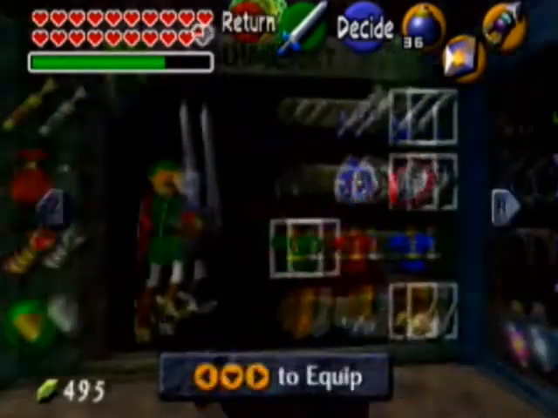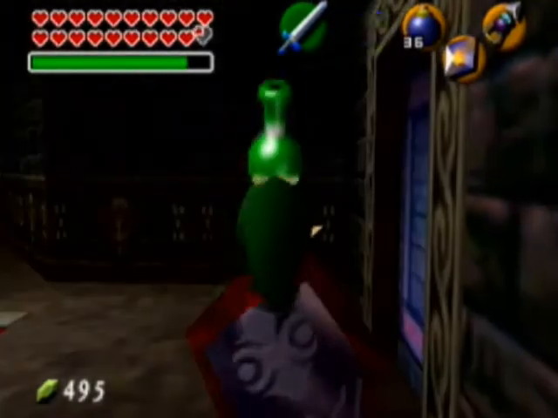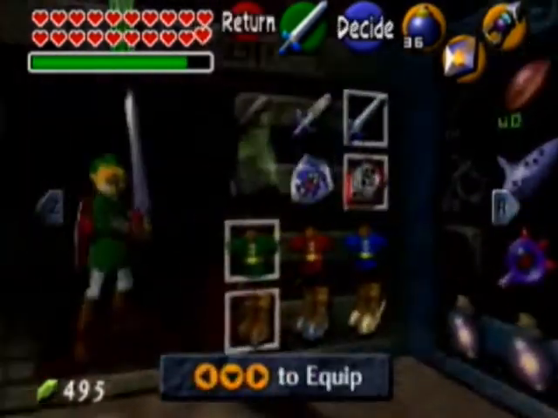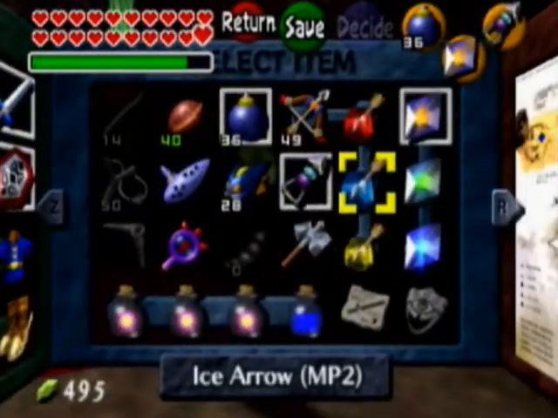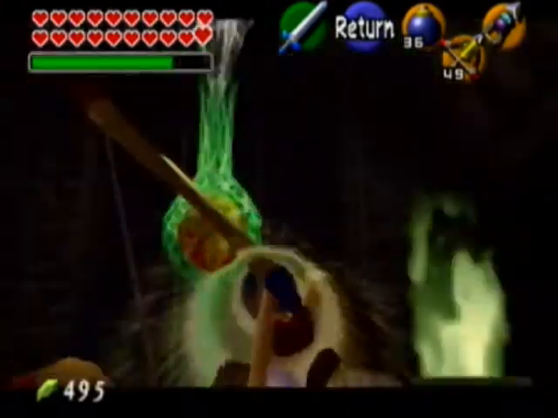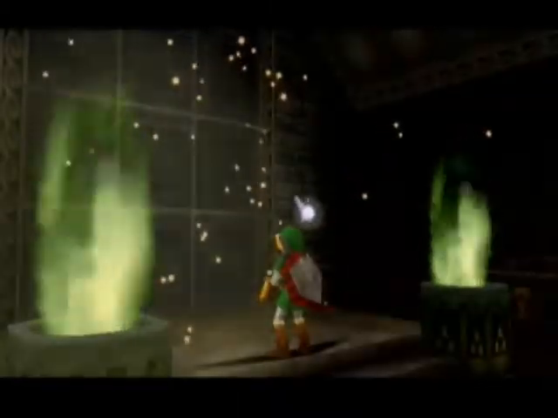Like that one area in the Training Grounds where you had to cross the sea of fire and collect the rupees. It's kind of like that. It's very, very easy to have the room restart because you mess up. Also note that the light arrows do actually consume more magic than the fire or ice arrows. The fire and ice ones are both 2, the light ones are 4.